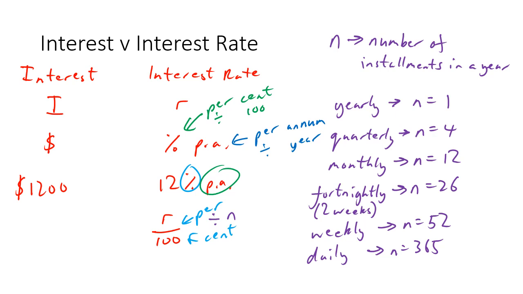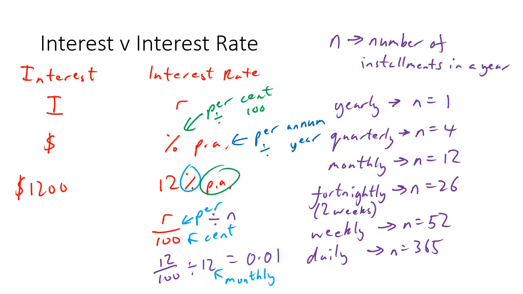So whenever you see this n happening in your formulas, there's a reason for that n, and that n is because you've been quoted yearly, but you're actually going to be paying it in a number of installments of 12 in a year. So if I'm doing 12% per annum, but I'm doing it monthly, then it'll be 12 over 100 divided by 12, which equals 0.01. That's the actual number you use in the formula, because this is for monthly.